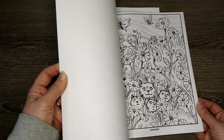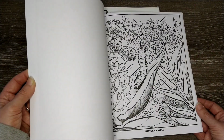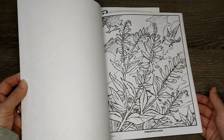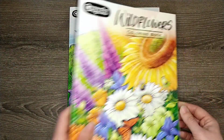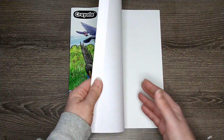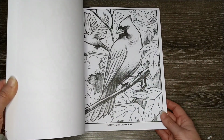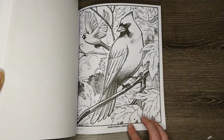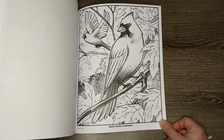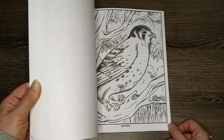There are some animals mixed in with the flowers and insects and things too, so that makes it fun. I like this one with the caterpillar here. But yeah, that one, and then the bird watching one is the other one I picked up. And this is the same single-sided, nice paper. And then it lists the birds at the bottom of each page, so you have kind of a guide if you'd like to figure out how to color them.